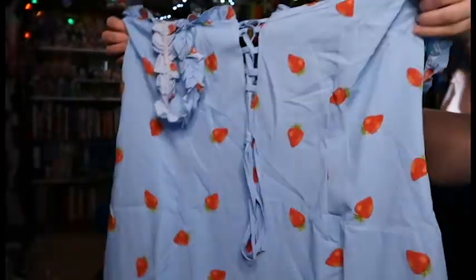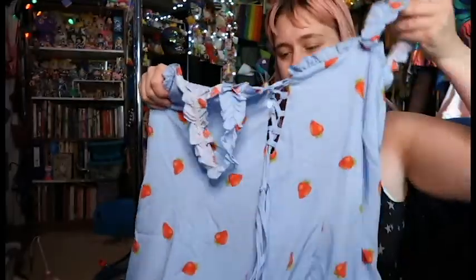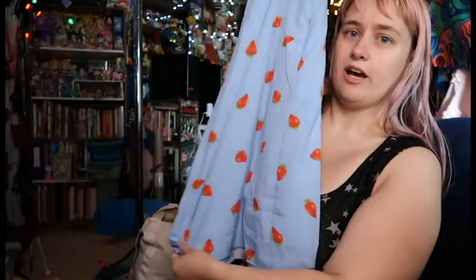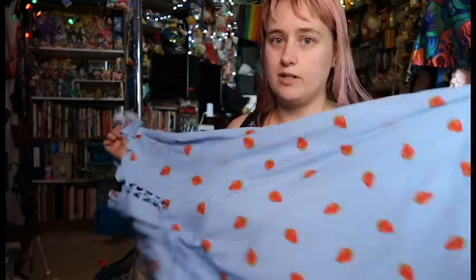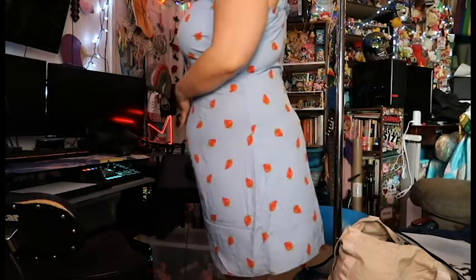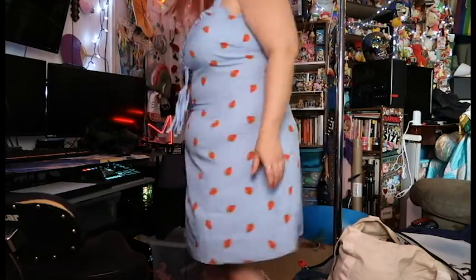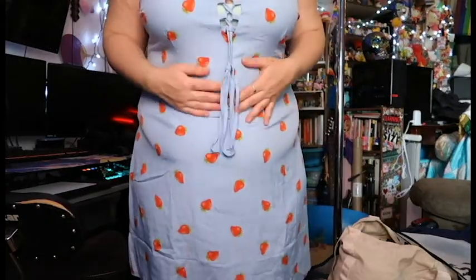This is this cute little strawberry dress. The fabric is not see-through or anything, which is good, but it is a fabric that wrinkles easily — you can tell just from the way I got it from the bag. It does need to be steamed or ironed. Let me show this off. This is the dress — it doesn't hug my stomach too tightly. I got this in a 1X, which was the perfect size. You can adjust these little ties; I just left them the way they came pre-tied, but I'd probably put a little bow in it.